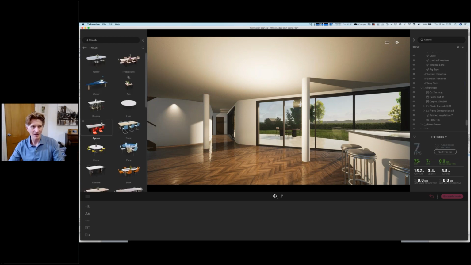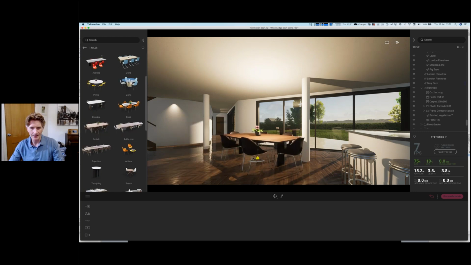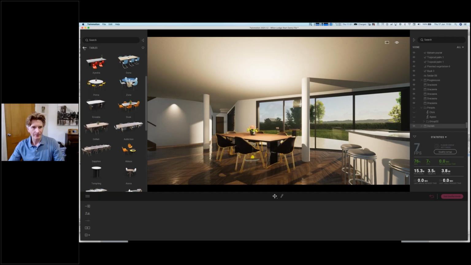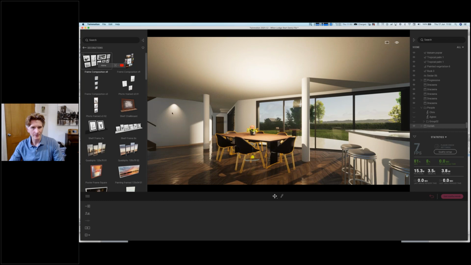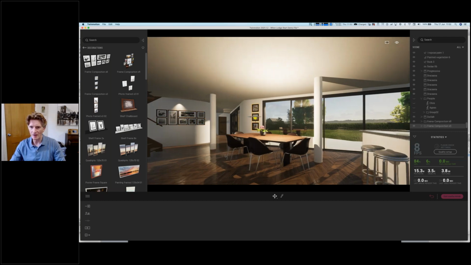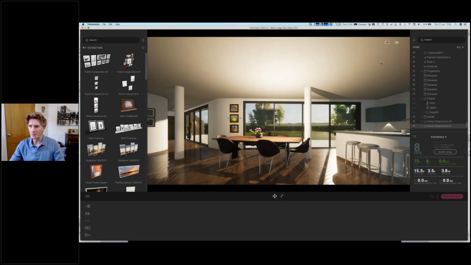I just want to show you how rapid this is. Let's go down and select a nice appropriate dining table for the project. It's quite a nice one. Let's go and get some props and decorations. So you can see it's really quite rapid to prop out. You can make all of your own custom objects as well, which I'll try and show you if there's time. But I just really wanted to give you an impression of how rapidly this works. And I have to say, I love the internal visuals.